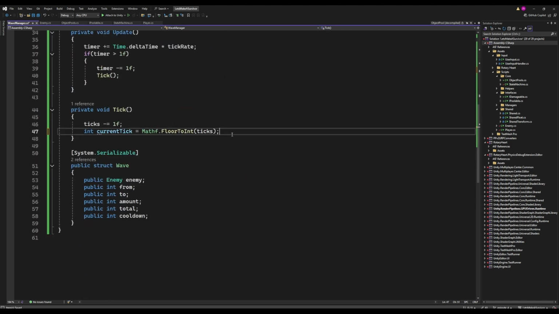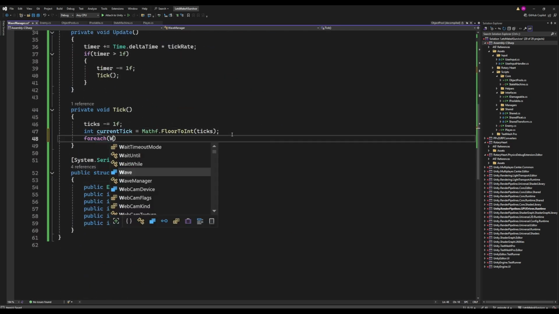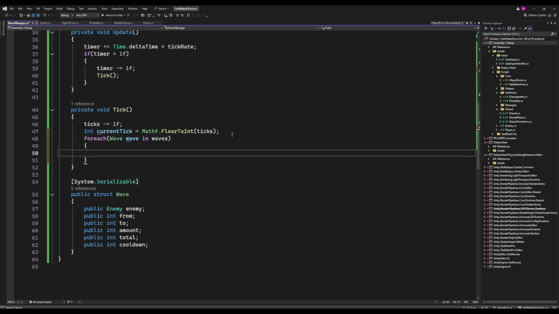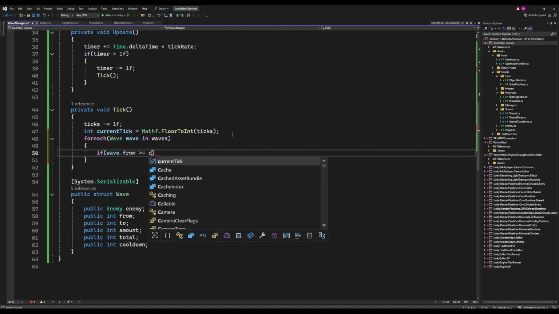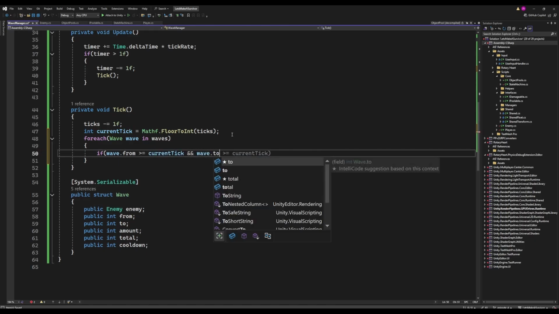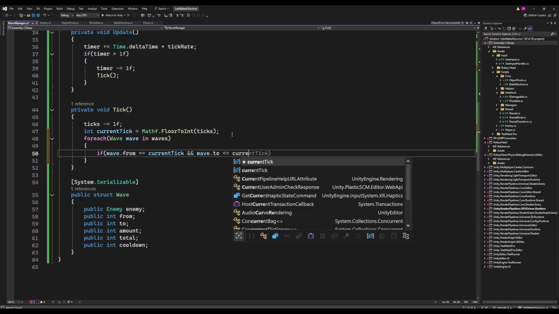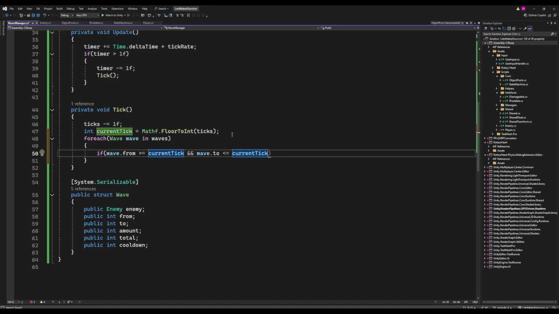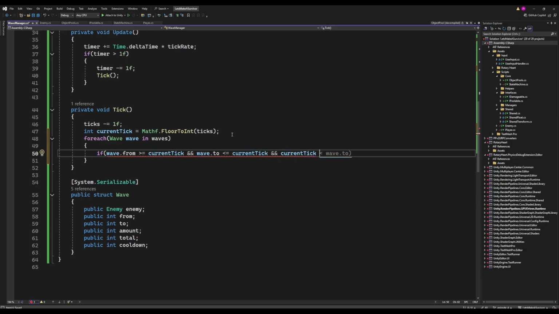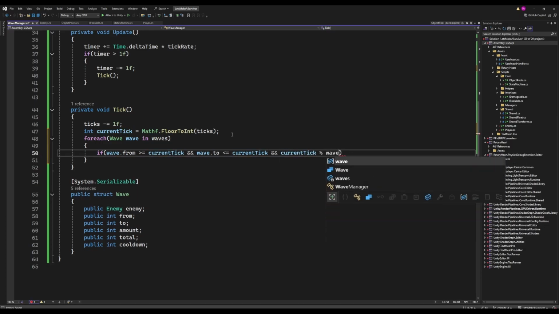Now we can implement. For each wave in waves, if the wave.from is greater than or equal to the current tick, and the wave.to is less than or equal to the current tick, so the current tick falls between the from and the to, and the current tick modulo wave.cooldown is equal to 0.